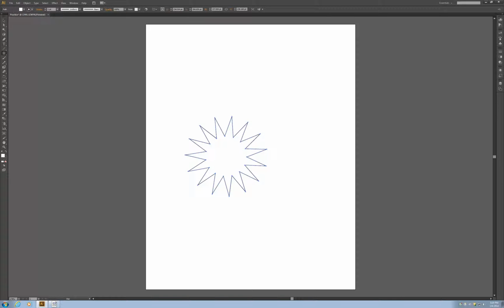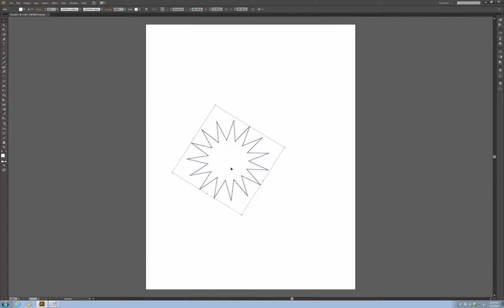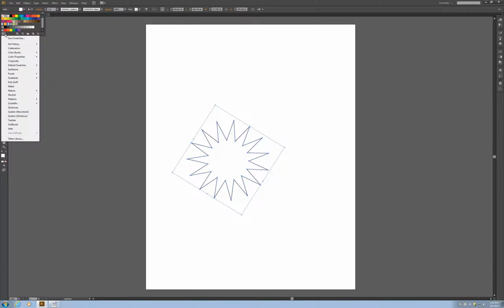Now that we have an object, you can select the black arrow tool, which is the Selection tool, and click on the object to move it. Now we already have our object selected, so we can add a color to the fill. Select this top box. The bottom left corner where you see an icon of books is the color swatch library. There's many different options in the library to choose from. For now, we can just give this shape an orange color.